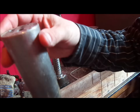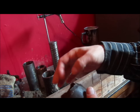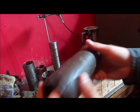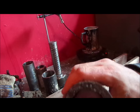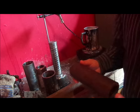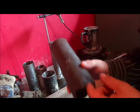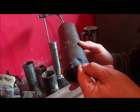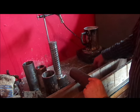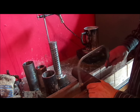So, we take a mandrel. This is a phonograph mandrel out of a D standard Edison phonograph. And we put it inside of the record. And you notice that it's about in the middle of it. So we now are going to mark the inside of the record here. So we know that we have to come out this far. Then we mark it, and so we cut it right here. This is where we're going to cut it there.